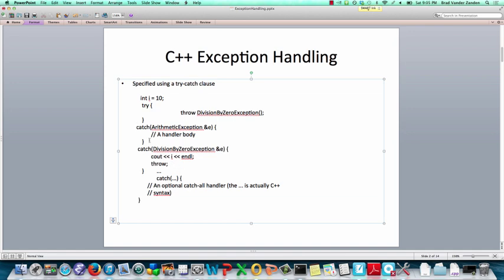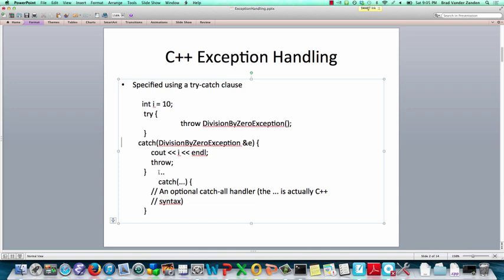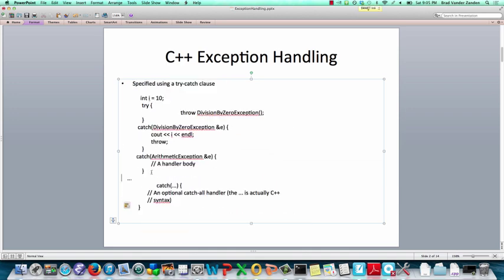So you always go from most restrictive, which is division by zero, to less restrictive, which in this case is the arithmetic exception, to the least restrictive, which is the universal catch.